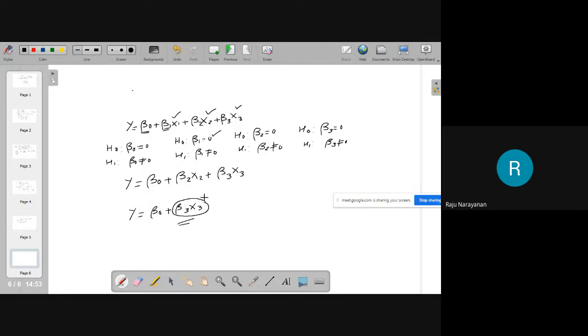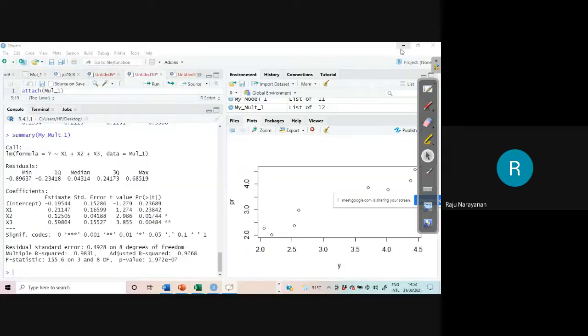Life is very simple. You need to concentrate only on one variable x3. For the final analysis, you need not worry about x1 and x2. That is the meaning of this star.